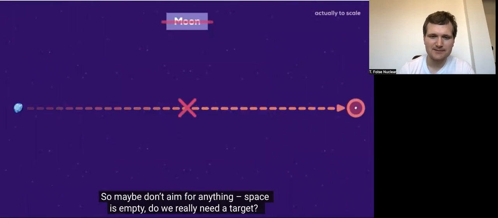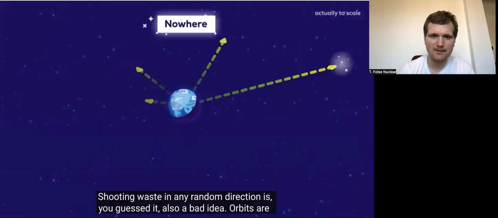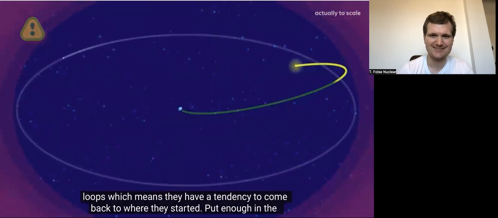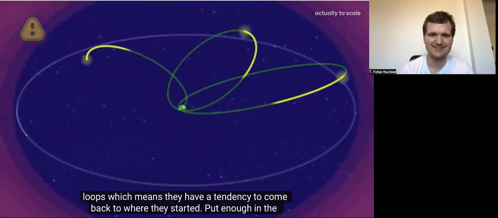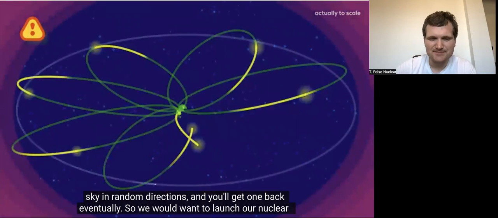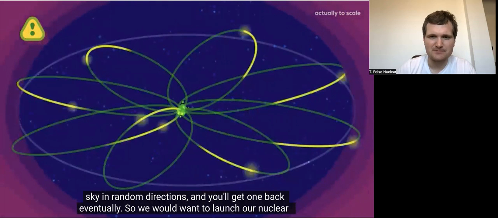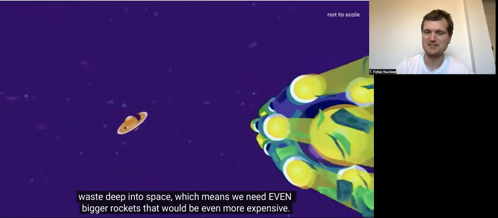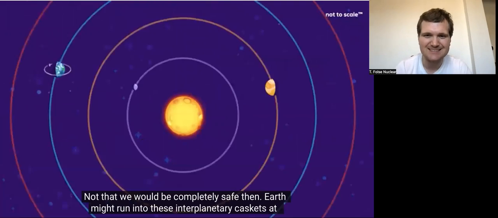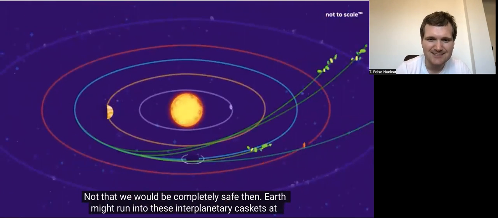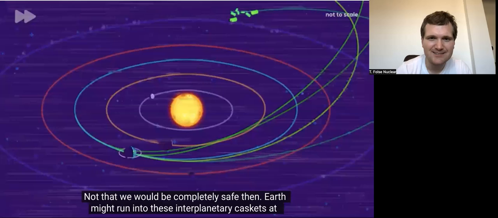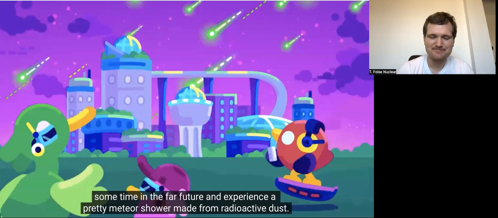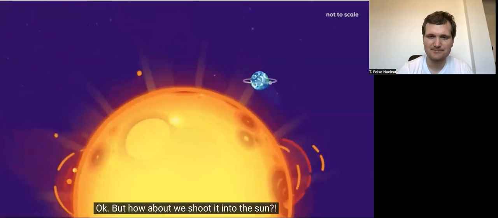Space is empty. Do we really need a target? Shooting waste in any random direction is, you guessed it, also a bad idea. Orbits are loops, which means they have a tendency to come back to where they started. True. Put enough in the sky in random directions, and you'll get one back eventually. So we'd want to launch our waste to deep space, which means we need to send something to nowhere, to infinity and beyond, if you will. Not that we would be completely safe then. Earth might run into these interplanetary caskets at some time in the far future, and experience a pretty meteor shower made from radioactive dust. Okay, now how about we shoot it into the Sun?